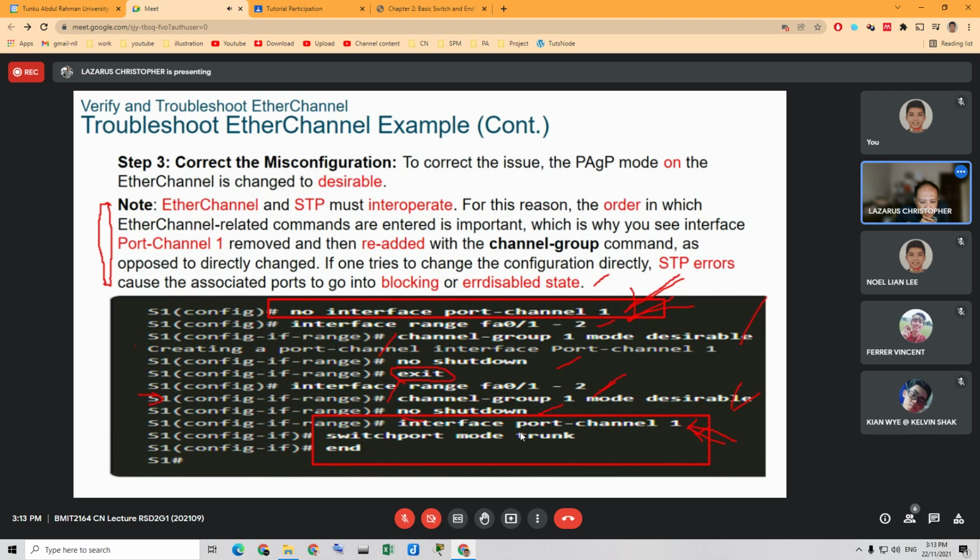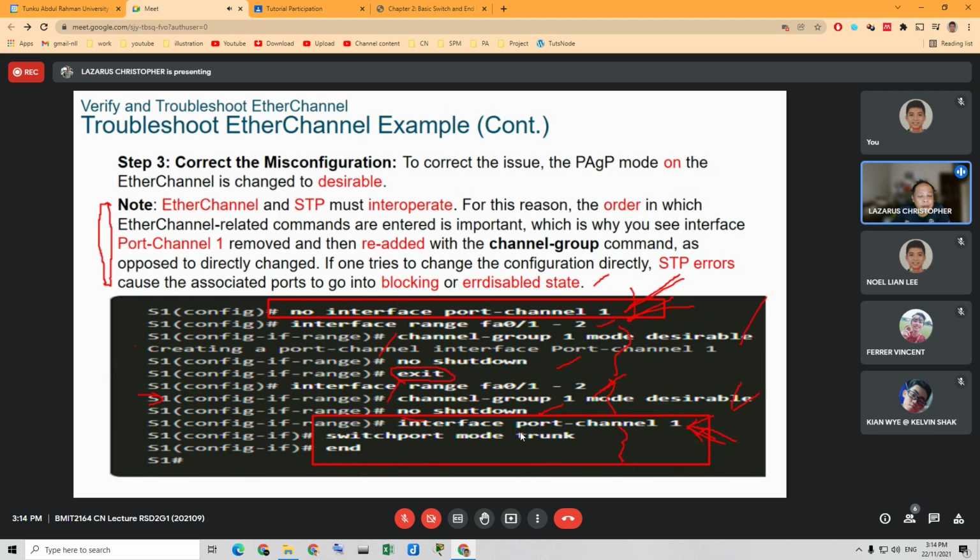Switch port mode trunk. Oh, I see. You're asking why we need to do both twice, right? The only difference is this part, but this part is only for the mode trunk. Remove this, do this, and then straight away update. I'm not sure why it's twice. It's the same command. Maybe it's a typo. I don't understand why they do it twice either.